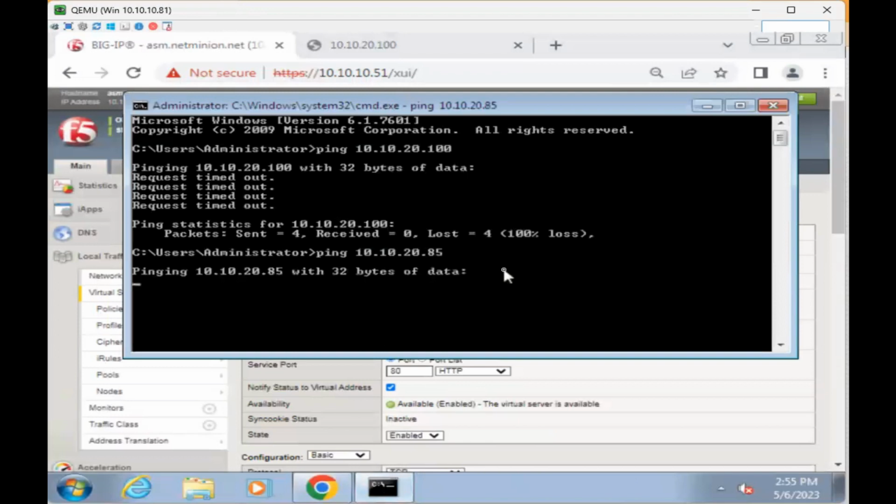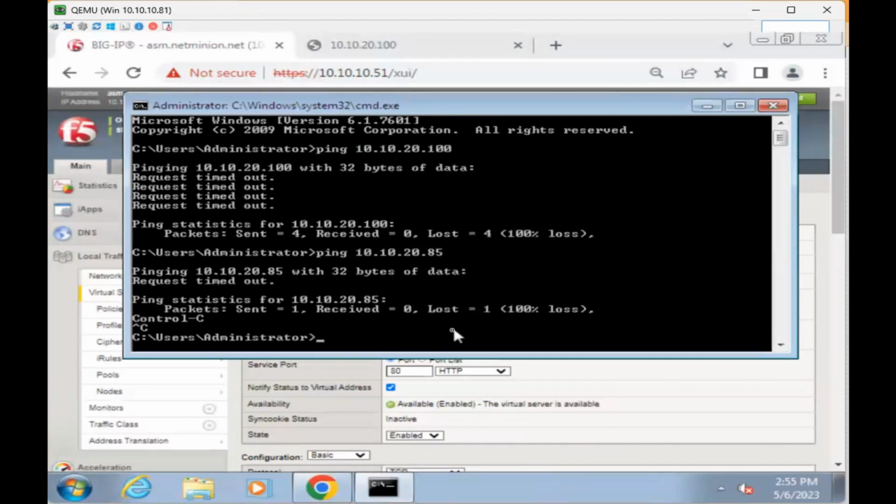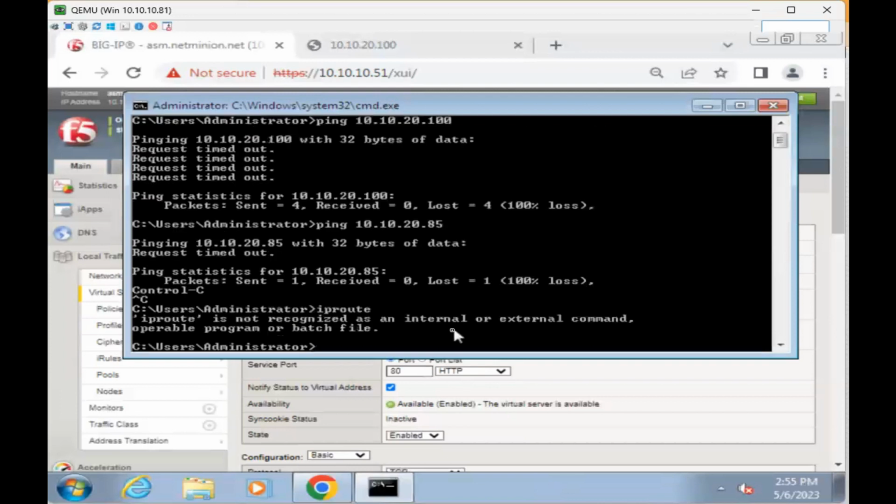No. There is some other issue then. What about the IP route?